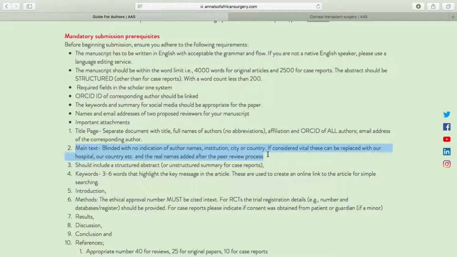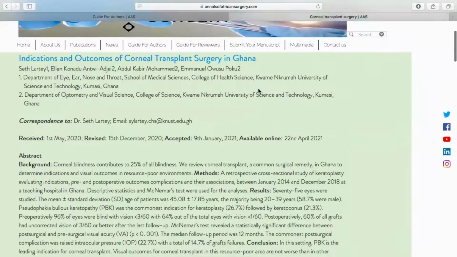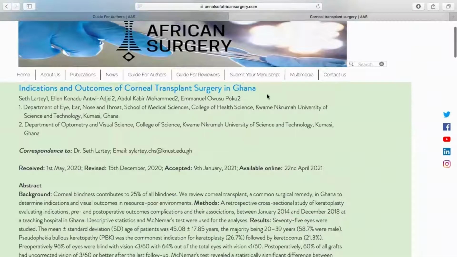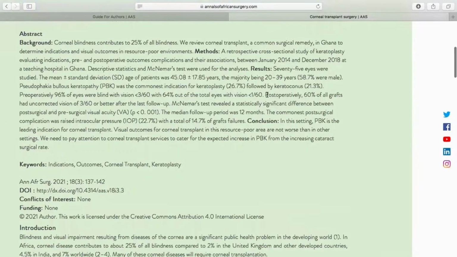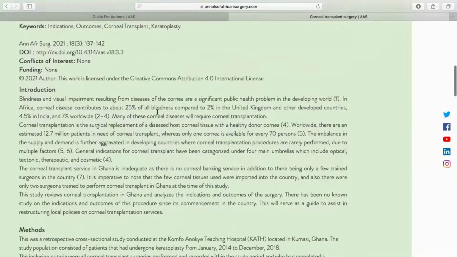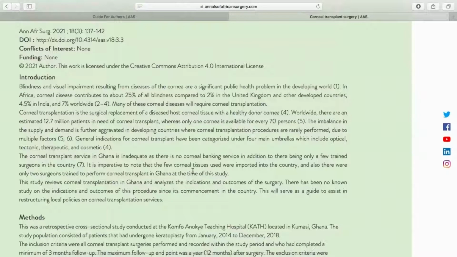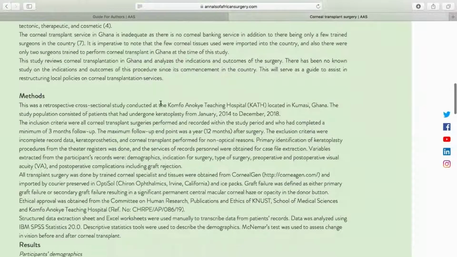the patient location. For example, this paper that was recently published, this is the final version, and it includes Ghana in its title, and as well includes so many mentions of Ghana, especially in the introduction, where you can see that they do mention Ghana in the time of the study, and the study reviews Ghana. And in the method section, it does mention that it was conducted at the Komfo Anokye Teaching Hospital in Ghana. However, when you're submitting your manuscript, you can follow the instructions that I have mentioned.